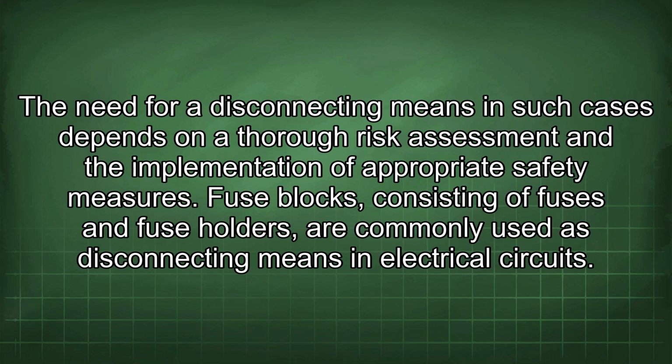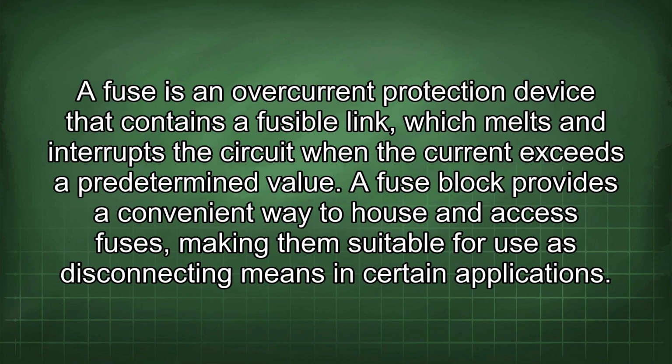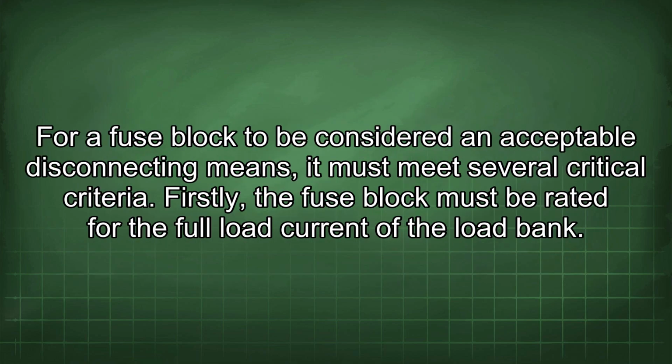Fuse blocks, consisting of fuses and fuse holders, are commonly used as disconnecting means in electrical circuits. A fuse is an overcurrent protection device that contains a fusible link, which melts and interrupts the circuit when the current exceeds a predetermined value. A fuse block provides a convenient way to house and access fuses, making them suitable for use as disconnecting means in certain applications. For a fuse block to be considered an acceptable disconnecting means, it must meet several critical criteria.